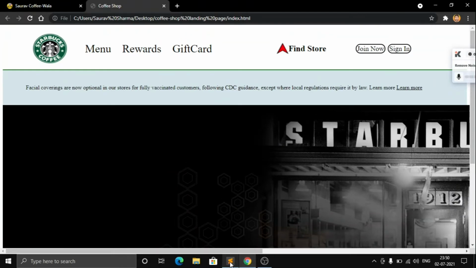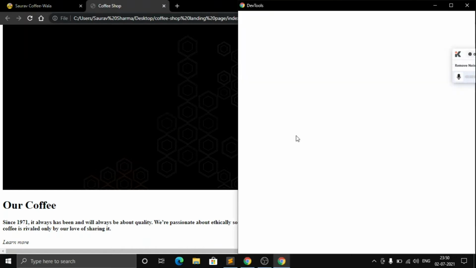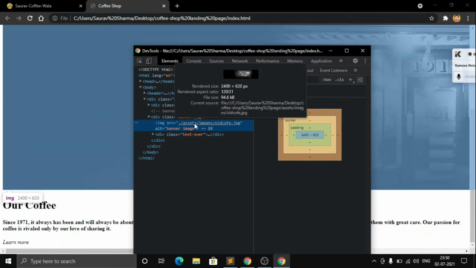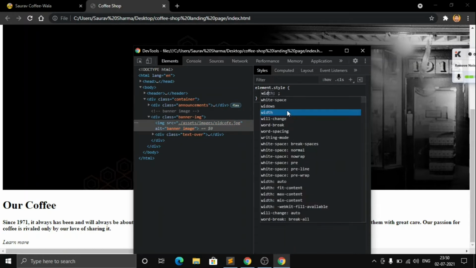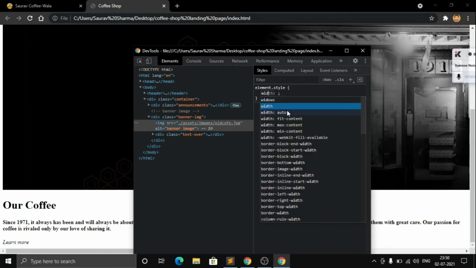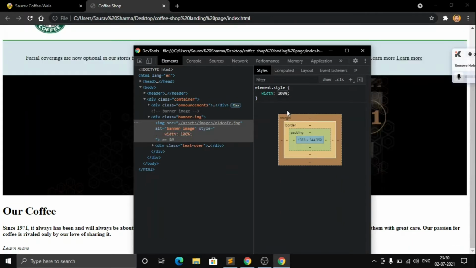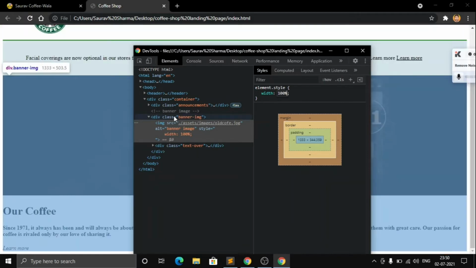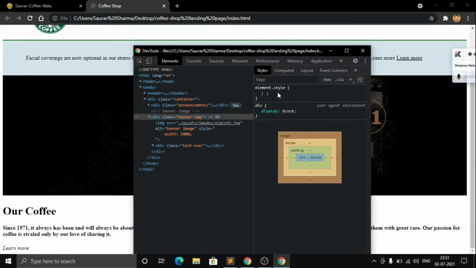Let's inspect this element and provide the width of the image as 100%, and the container which holds the image will also have a width of 100%.